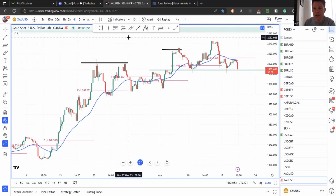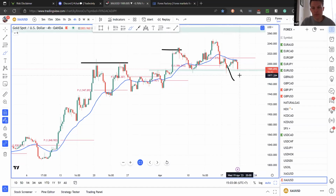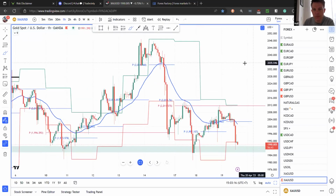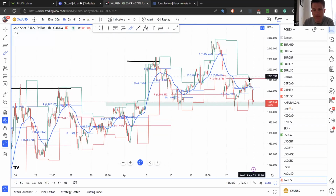What's the action plan here? What would you make bullish? What would you make go bearish? So bearish, I think it's quite clear. I would like to see a break here below of this low, maybe a pullback, maybe a deep pullback. I think that is very obvious here for gold. Longs, on the other hand, I'm not too sure. We have this huge level here above the price, the all-time high here around 2070.